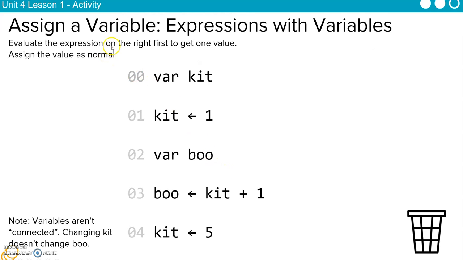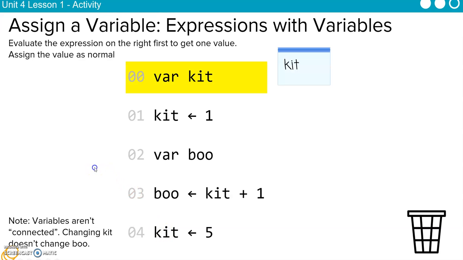Right, so again, assign a variable with the variables. So if we run through here, and again, you should probably pause me and see what it does. But you've got kit. Kit is assigned to 1. Boo is set to kit plus 1. We put there basically 1 plus 1. But then it says kit is assigned 5. So even though later on kit becomes 5, at this point, because this instruction is first, this is still 1 plus 1. So boo would be 2, right? Kit in the end would be 5.